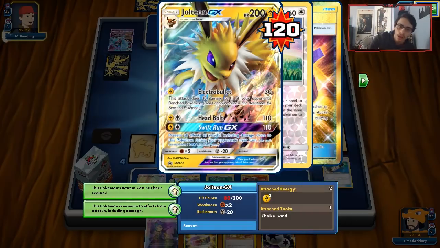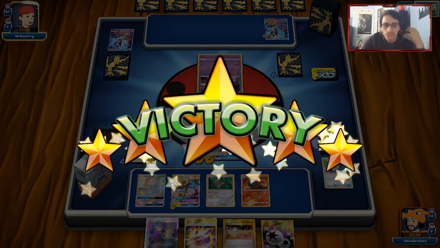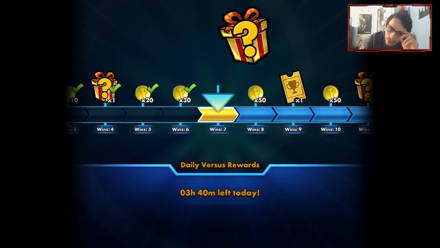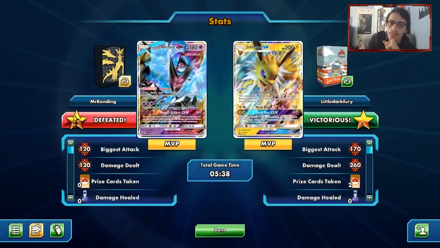When you can get a nice knockout with like a Swift Run, you force your opponent to some pretty tough spots. They only have 1 Malamar in play. They might not even attack me. Yeah, they just scoop. They just scoop the game. They see the writing on the wall. But I think I'm going to wrap today's PTCGO video here, guys. Showing off what Jolteon is all about.